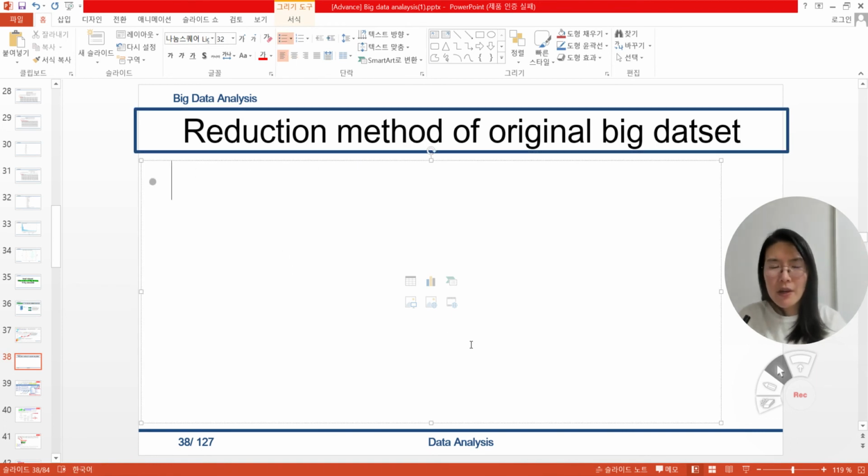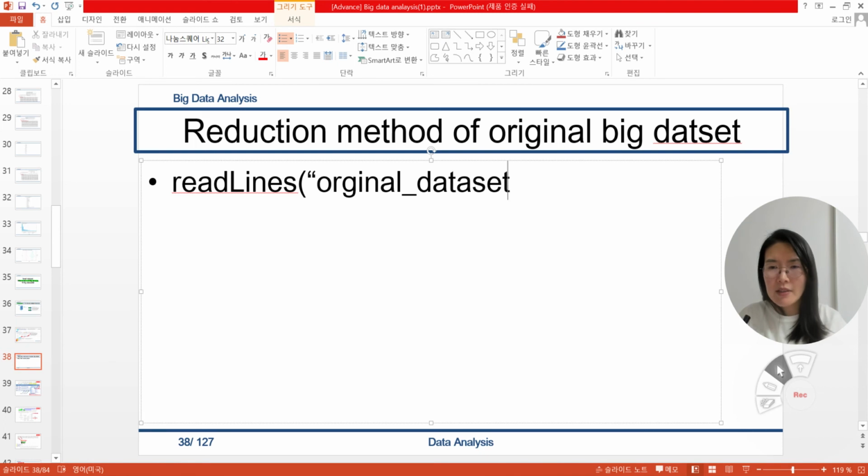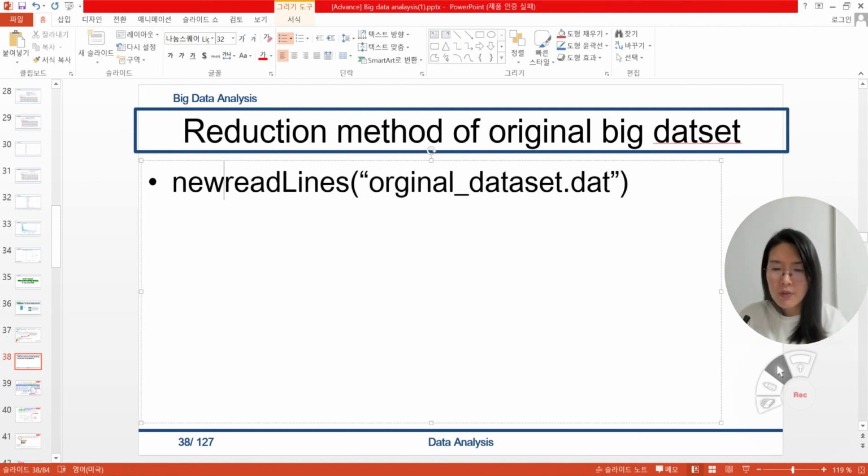First, you had better read the original data set. All right, and then if you read the original data sets with readLines, right? The function reads each line step by step. So finally, we can store a new variable.